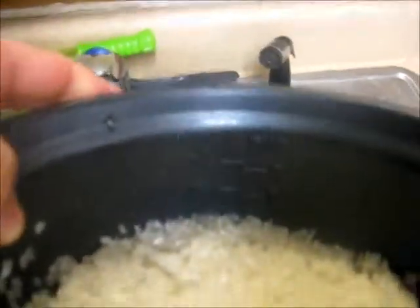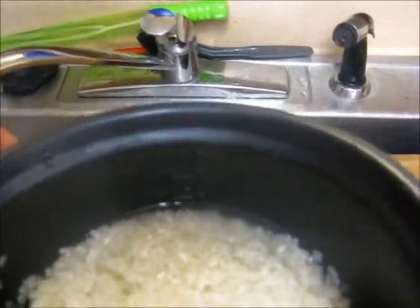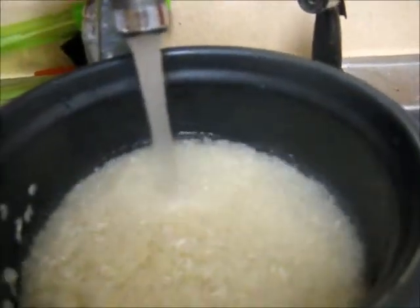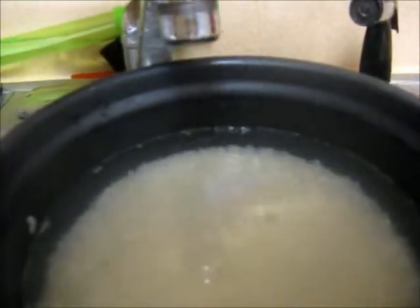Okay, and then inside this bowl, there's markings that say like 1, 2, 3 cup or 0.246 liters or whatever. We want the water level to be filled up to that 3 cup measurement. Not a official cup measurement.